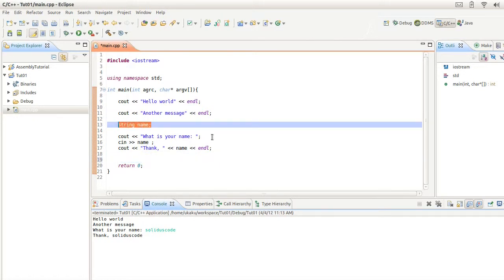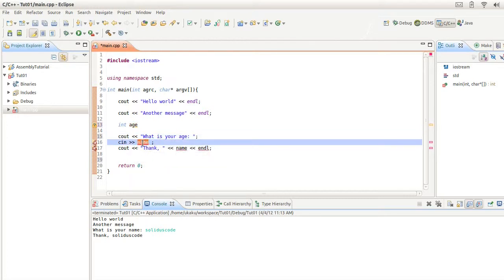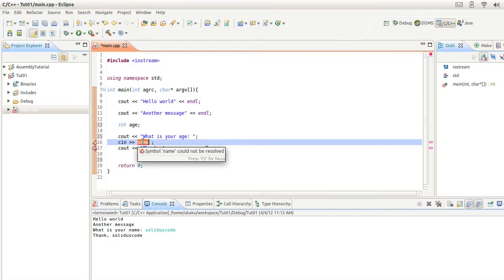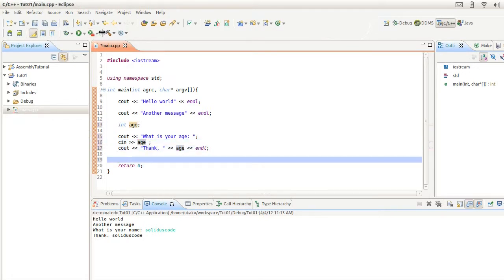Now you can declare a whole bunch of other variables. Here we can do something like an integer and say age, and we can change the prompt to what is your age, and here we'll read age. See how Eclipse gives you an error because you no longer have the variable name declared. So we're going to change this over here to age, and we're going to change this to age as well.